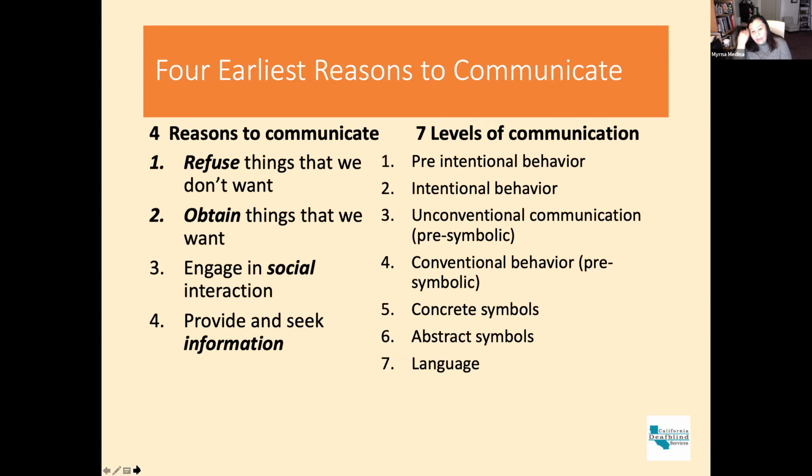And that's where my son started, as we went by and tried to organize this information. Okay, so Norman already went from 1 to 4, and then I think he's between 4 and 5. So we started looking at concrete symbols, the things that they look like or feel like. Norman knew exactly if we gave him the spoon for food, it was going right in his mouth, or if I gave him the can of milk, he right away knew that it was for drinking, or his cup, he knew exactly that it was for drinking. Or the diaper. So those were more concrete symbols for him. The abstract and language levels are more advanced. So I'm not going to go into that because I didn't get to experience that with him.